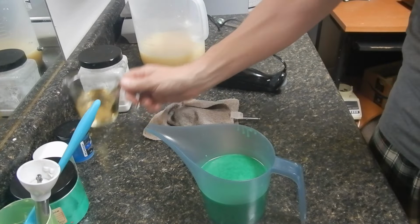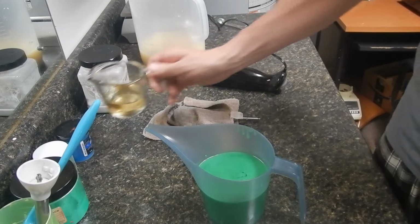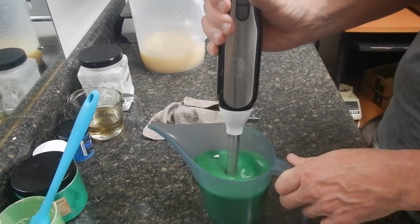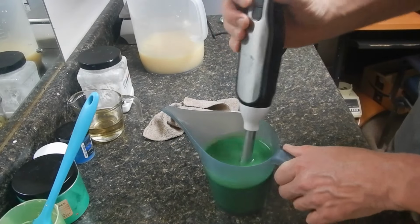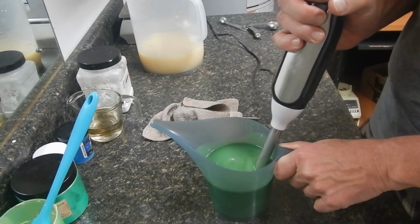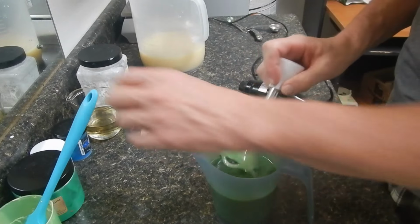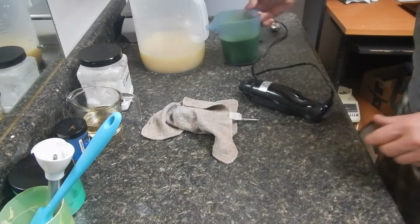Since I know this fragrance behaves really well, I'm going to go ahead and put it in and then blend this to final emulsion, ready to pour. And I want to give it a fairly good blend so it'll set up quickly and I can get started on the next layers. It's already starting to darken. This into the mold.